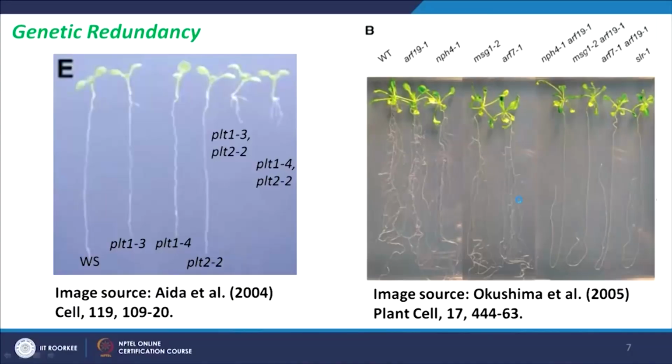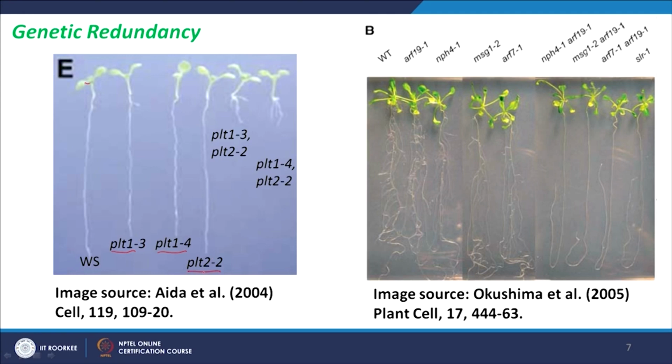So, for example, if you look, this is a wild type plant and this is plethora. PLETHORA are AP2 domain containing transcription factors, a very important class of transcription factors, which regulate meristem function, stem cell maintenance as well as flowering. But here I am showing the effect in the root apical meristem. If you mutate PLETHORA 1, these are two different mutants of PLETHORA 1, you do not see a significant defect in the root growth.